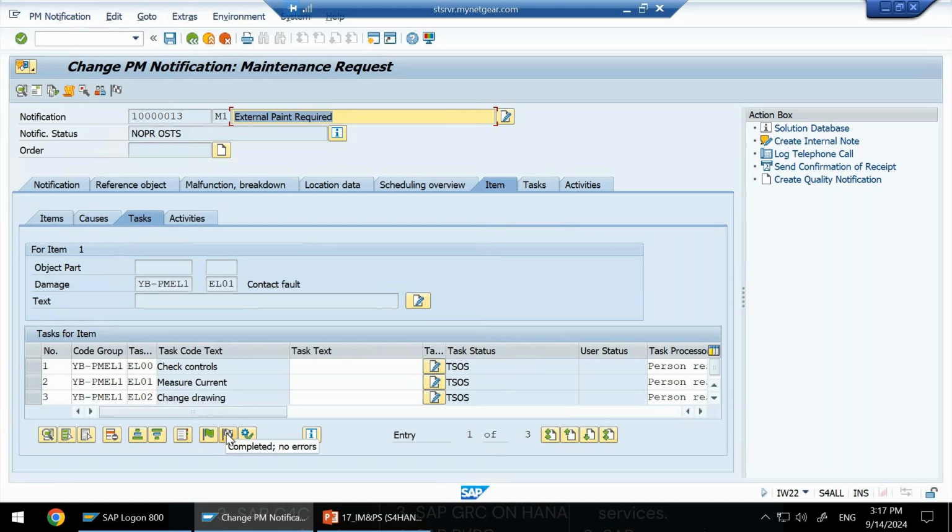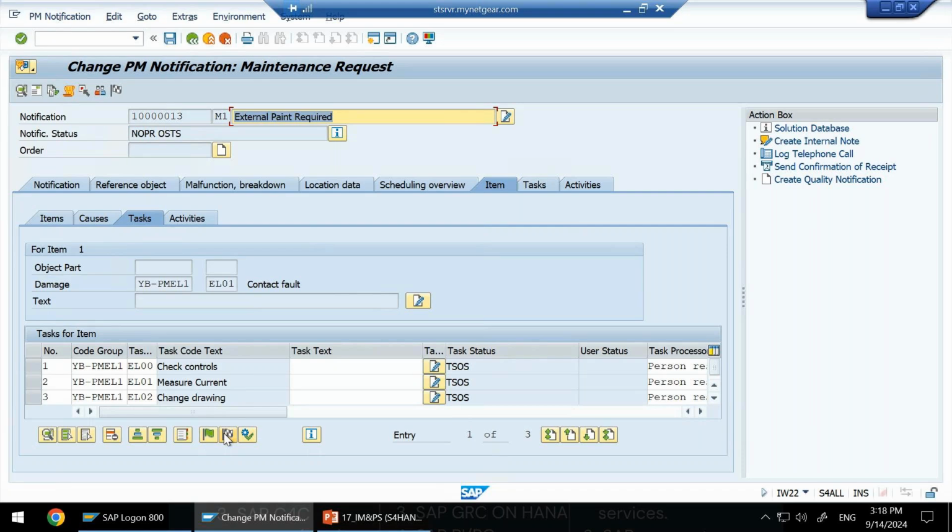When we are going to do maintenance, we will have a list of tasks which need to be completed by the individual person responsible, and it has to be confirmed by that person in the system. S4 HANA has a separate application for this. Whatever is assigned to me as a person responsible, I'll get a list of all the tasks, and I'll go to the particular task. Once I finish that task practically, in business, then I need to confirm it here.